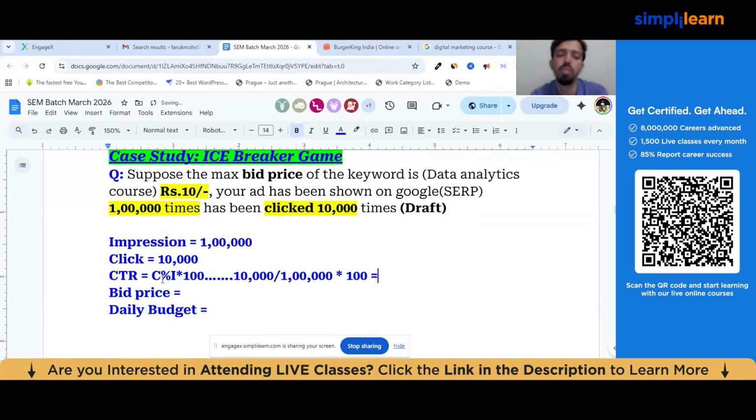So that becomes 10% calculated. Okay, bid price per keyword is 10 rupees. Daily budget is not mentioned.